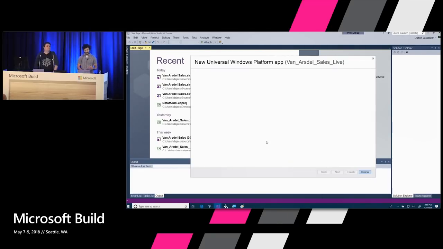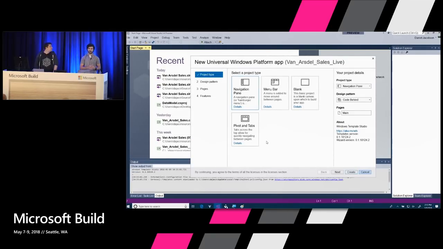And what will come up is the Windows Template Studio dialog, which is essentially a template generator wizard that allows me to create a ton of the boilerplate code that I would normally need to create when starting a more complex, advanced .NET desktop application. I'm really excited to do this demo because I was with Clint in the back, who is one of the founders of Windows Template Studio, when we announced it last year at Build. So it's really fun to come back here and talk about some improvements that are coming.